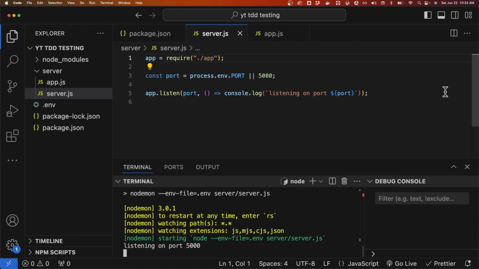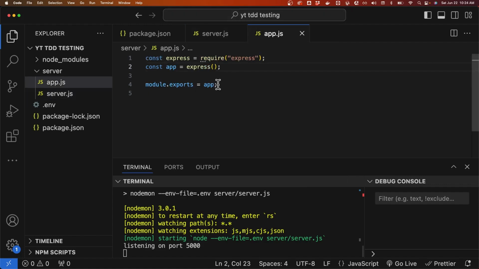So back in the app file, we can then set up our various middlewares. So let's do setup middlewares.